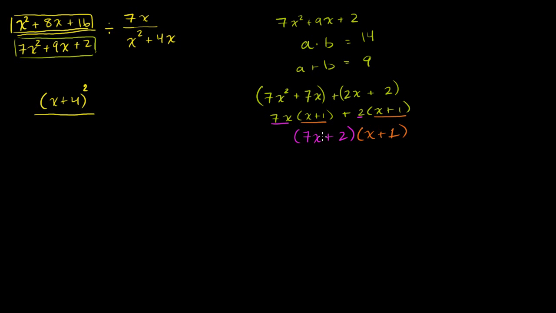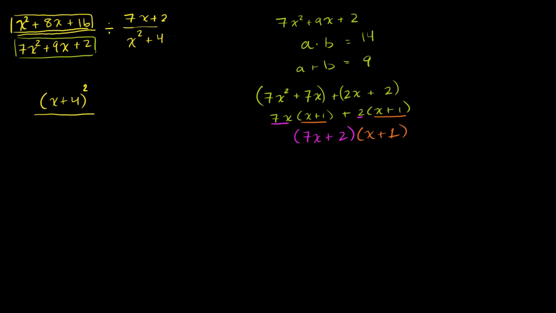And actually, I just realized that I made a slight error when I wrote down this problem. The numerator here is actually 7x plus 2. Lucky for us. Obviously, this is going to lead to interesting things later on, potentially. So let's see what we get. And actually, I think there's a typo here. I think this is supposed to be a 4x. Sorry, just a 4. So let me just put it like that, just in case that is a typo, because I think it's going to make it more interesting. So that's our original problem. We haven't messed with this part yet, so it won't change any of our math.